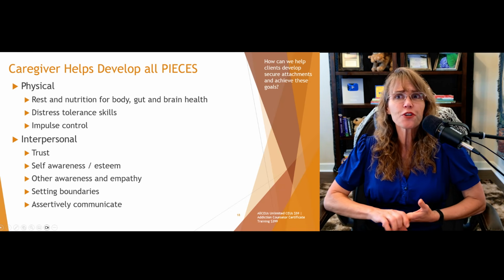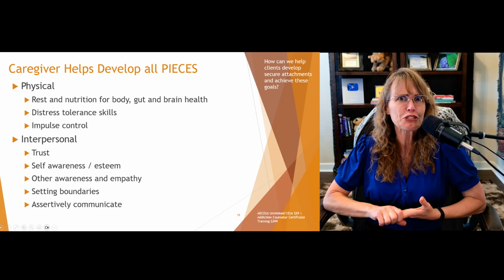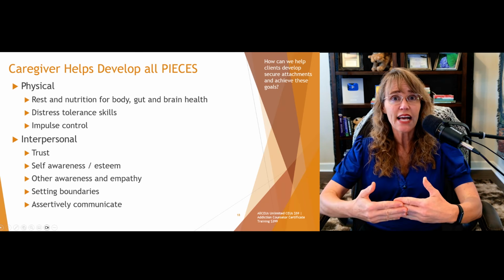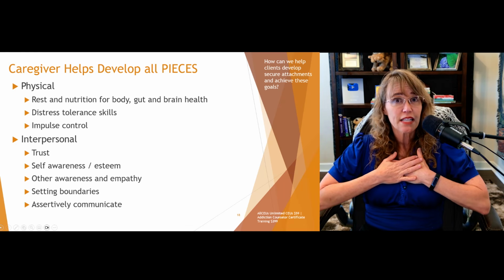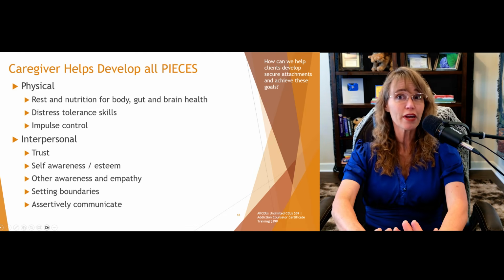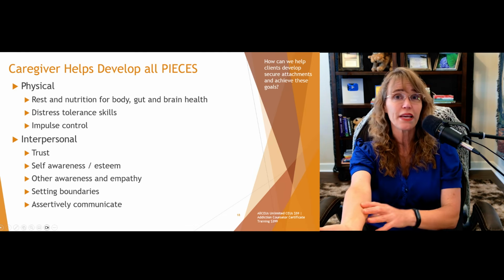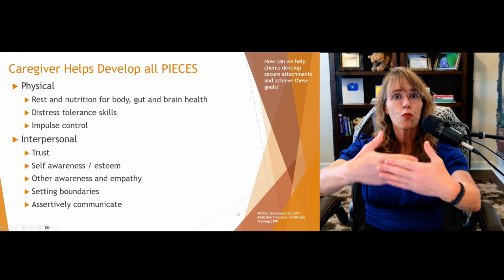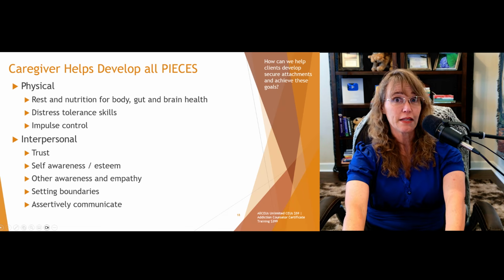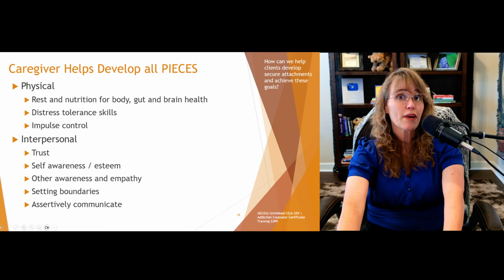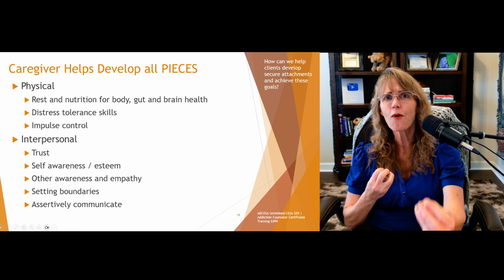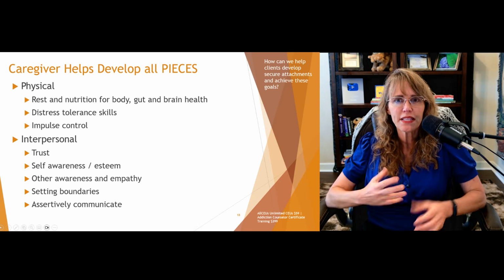And they learn how to assertively communicate, which is kind of what I was just talking about. Assertiveness means recognizing my thoughts, feelings, and beliefs are mine, and yours are yours. We may not agree. We don't have to. You don't have to agree with me. I don't have to agree with you. We stop right there. I can respect your difference of opinion, and I can say, okay, well, you have the right to think this way, and I have the right to think my way. And it's really important to start developing this in early childhood.